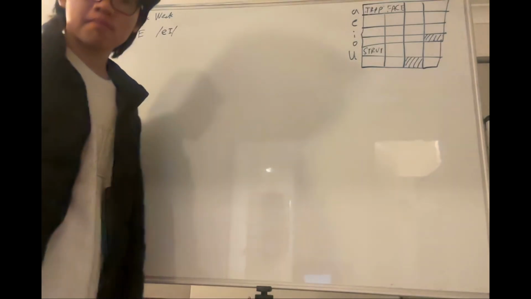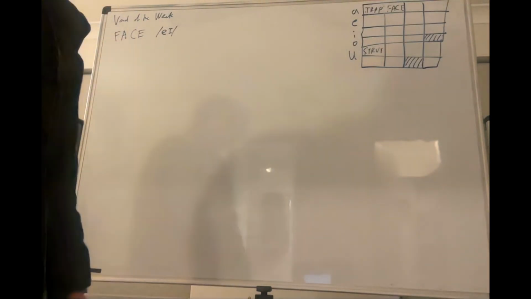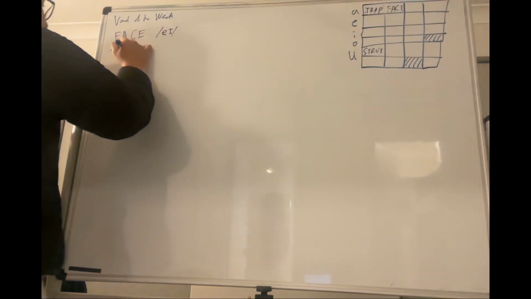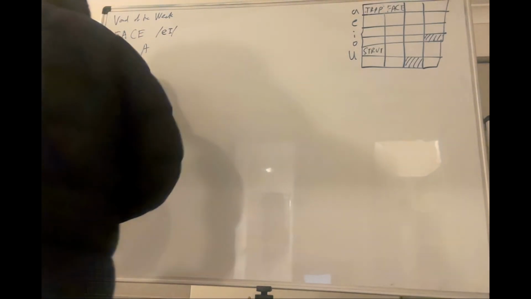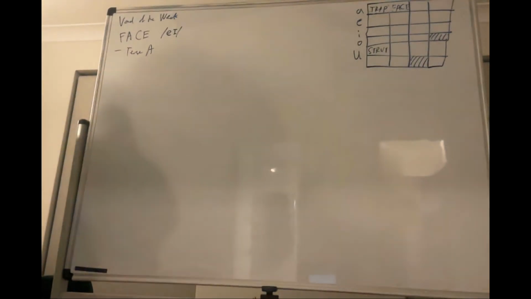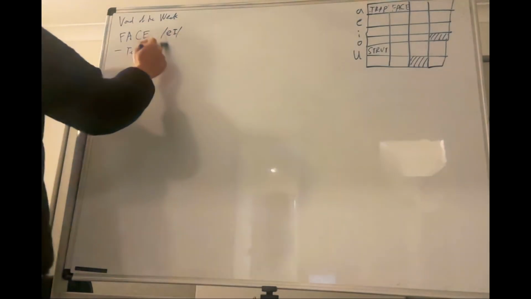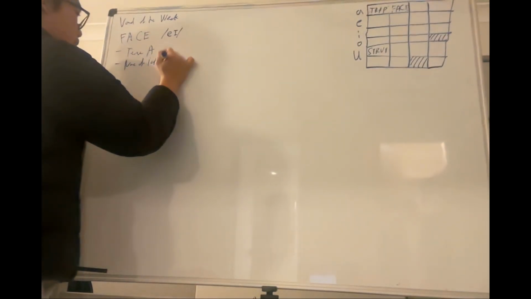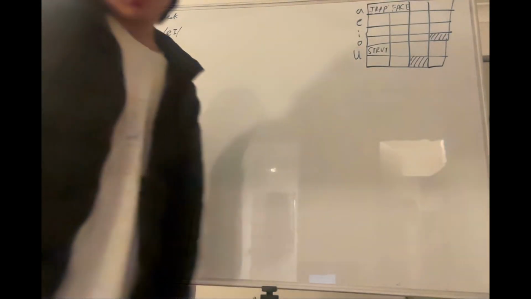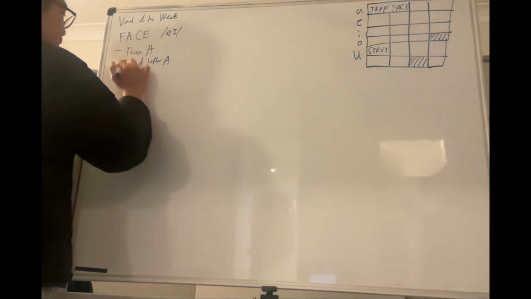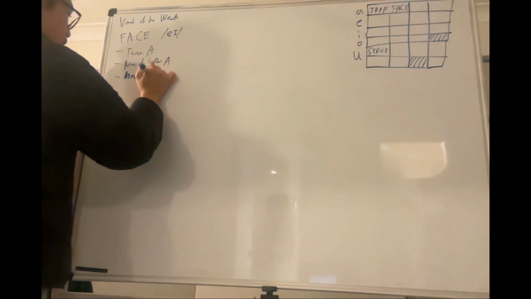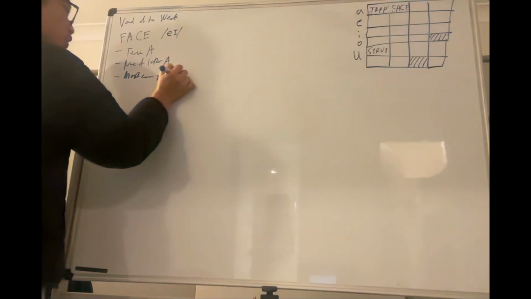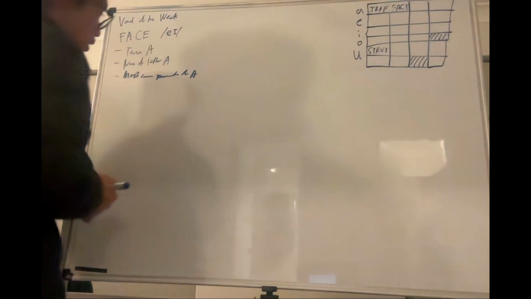Today's vowel of the week is face. It's pronounced as A in most accents, and is represented by tense A. And, well, you might notice that this vowel is the name of the letter A. Right, and it is the most common way to pronounce A, which is probably why it's the name of A.